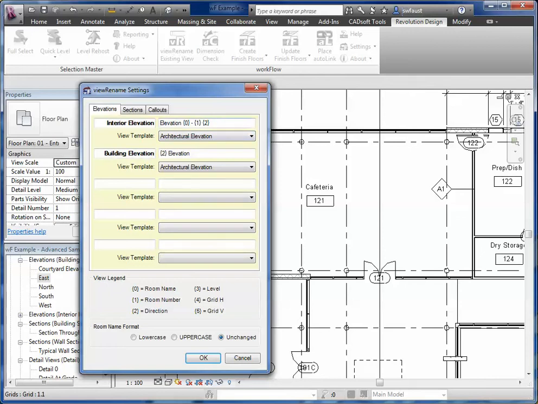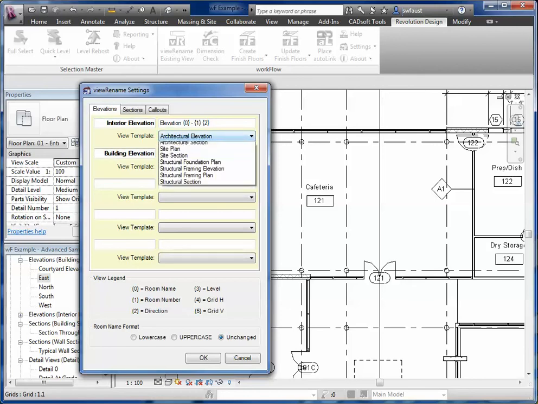So all I do is type in how I want that naming convention to be. In the case of this, I want interior elevations to say the word elevation just as I typed it, and then place the room name, a dash, the room number, and the direction that the room is facing. For building elevations, I just want to put the direction and then the word elevation, so like north elevation, west, east, south, etc. Okay, and so like I said, I can have up to 5 of these for each type here.